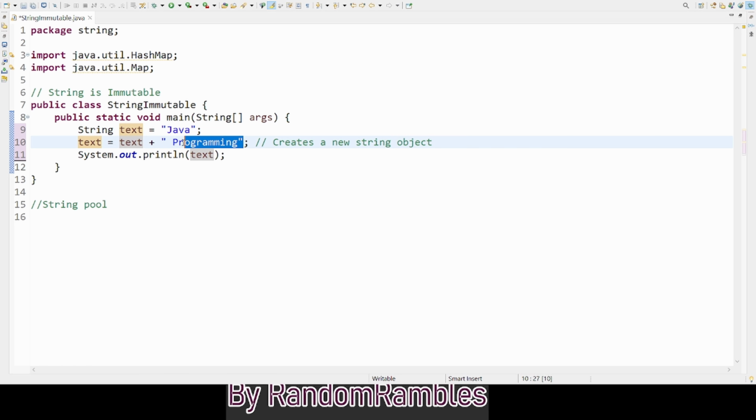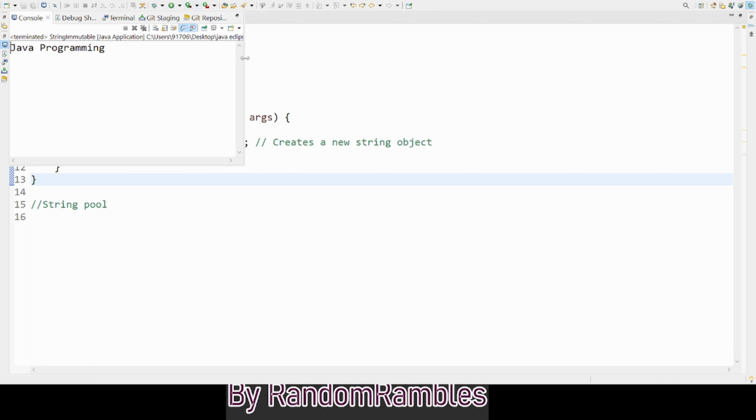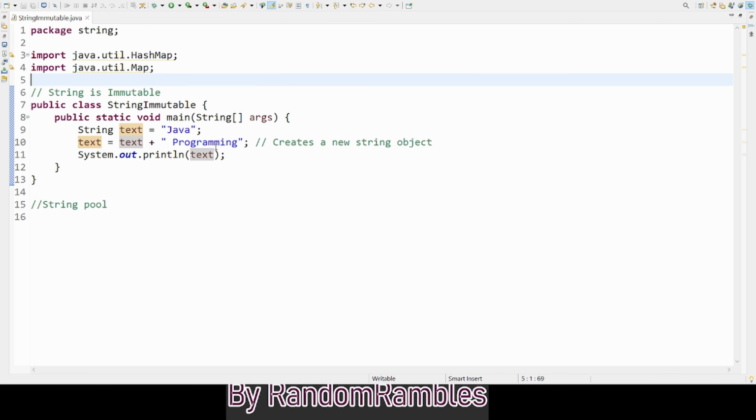Instead, when you add this, a new object will be created. Let's check it. It's Java programming coming. In this example, when we append programming to text, a new string object is created and the original string Java remains unchanged.